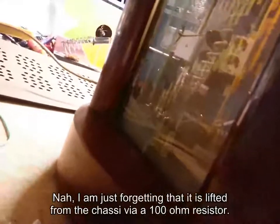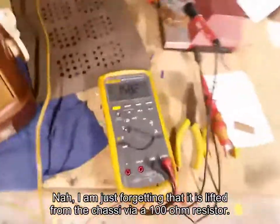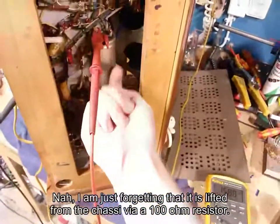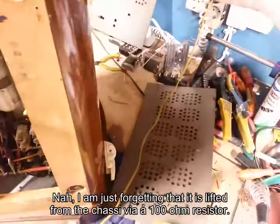You see, what do we have it set on right now? 30 to 62 meter short wave. 158 volts. It's actually slowly climbing up, so I think that filter cap is reforming. Let's see, is it warm? Yeah, it is. Okay, that's the first time I've run across a warm filter cap.